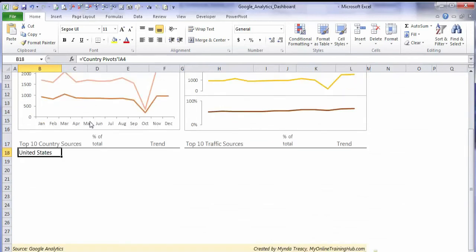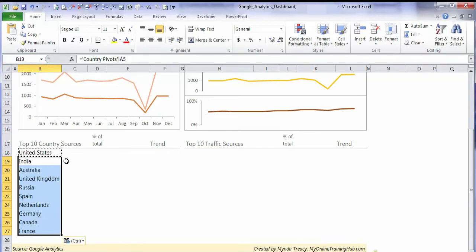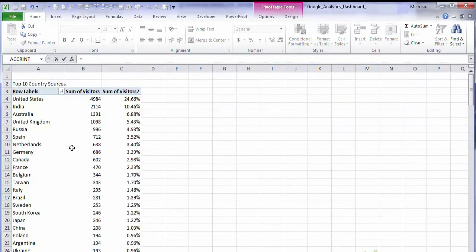Now I want to copy that down, and I want to do it another 9 times. So just watch up in this name box here. As I select a row or cells, it tells me I've selected 2 rows by 1 column wide. So I use that to keep a tally on how many rows I've selected. It's just a quick way for me to keep track. Okay, Control V to paste that in. Now I want my sources, so we'll go back to our pivot. And when I now link on the values area, I get my get pivot data function.